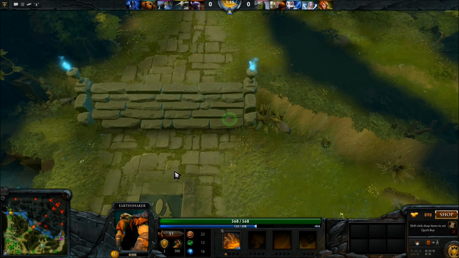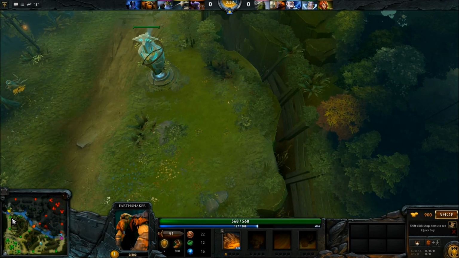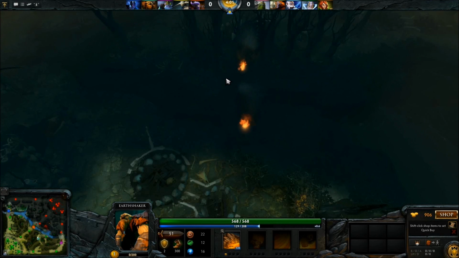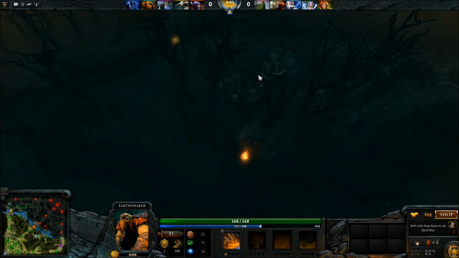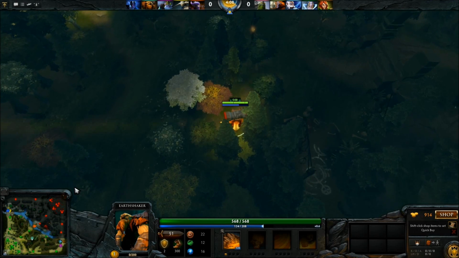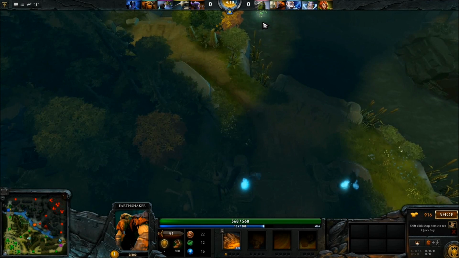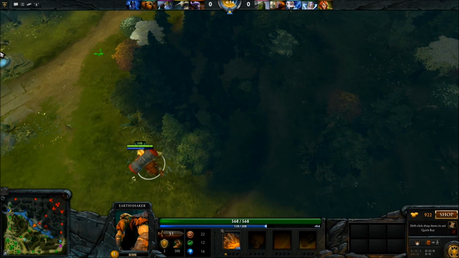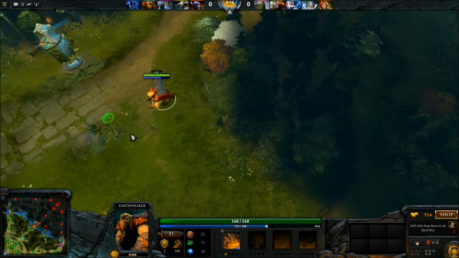Top lane, you may consider doing that as well, but the disadvantage of that is you can't come here, ward early on, and prevent yourself from losing any experience that they might do from pulling. Additionally, you can't check for runes, so that puts you at a disadvantage. If your enemy has a haste rune or something, you might be zoned out for quite a bit.